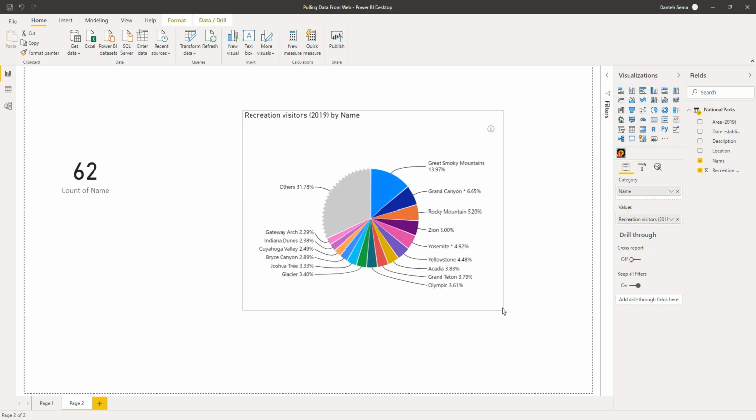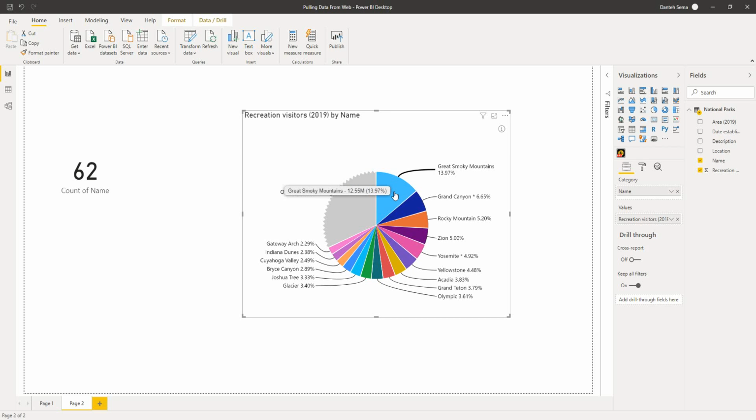If you notice here, the largest, most visited park is Great Smoky Mountain. And as it's going this way, of course, you will see the size decreasing and decreasing all around. And then this other 31% are just much smaller. It's a sum of all the other 50 or so parks that had under 2% of visits, or I guess under 2 million. So usually I like to see this not in percentage but in millions of visits, right?